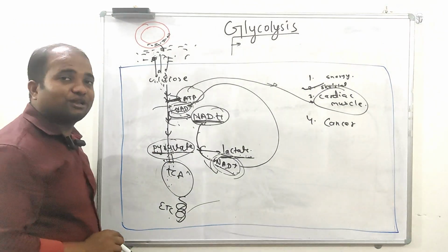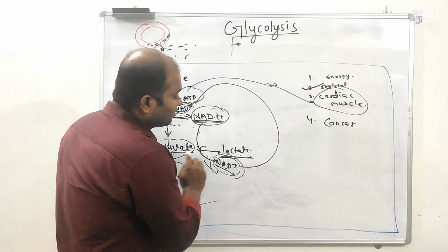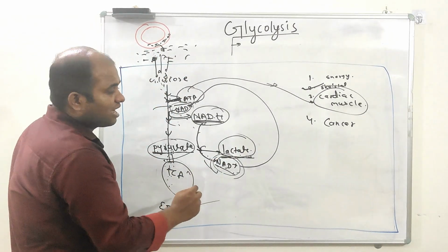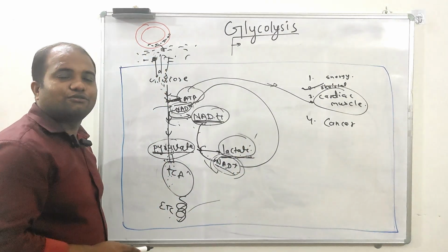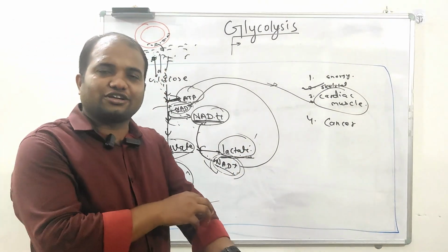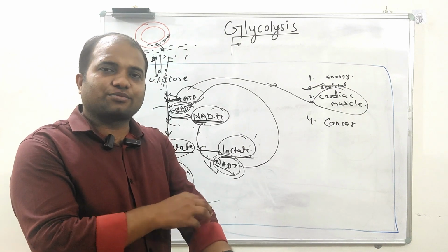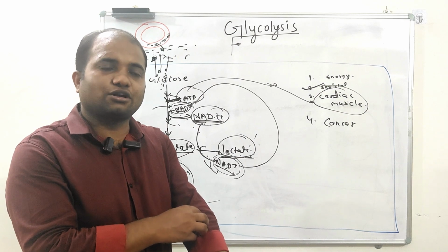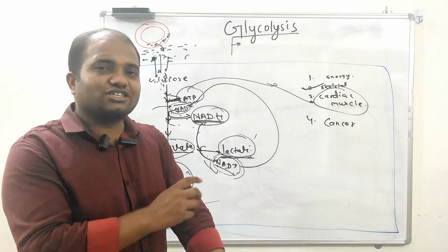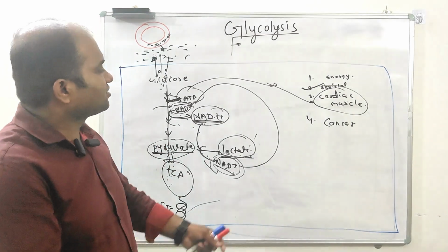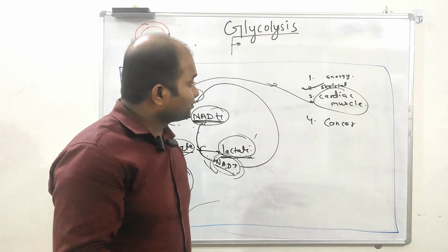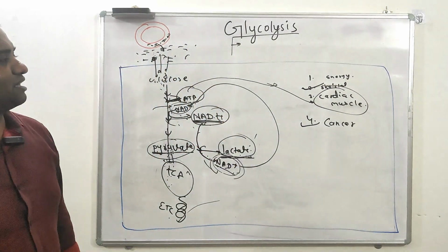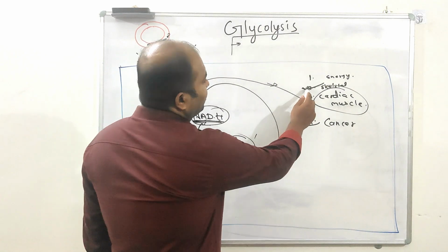What will happen? That accumulation of pyruvate will go to anaerobic glycolysis, and there lactate is formed, right? And this lactate or lactic acid will accumulate inside the tumor or nearby tumor cells, right? And the tumor cells will produce lactic acidosis, local acidosis in that area. Once that local acidosis is there, you will find some other clinical signs and symptoms related to that. So it's very important to know about in cancer also. There are several others also, but at least remember the main things.